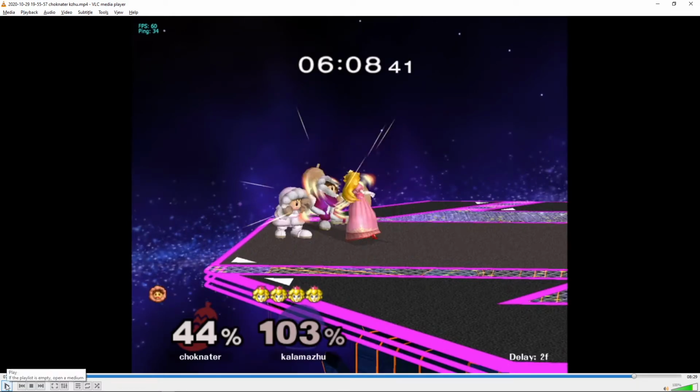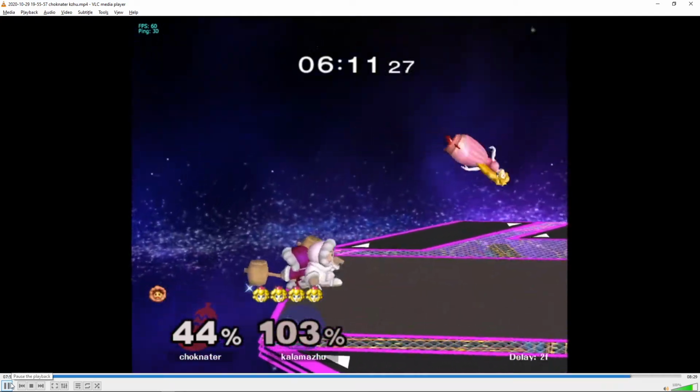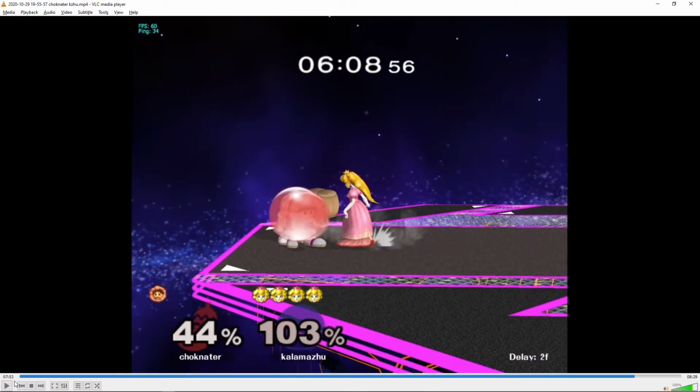Okay, so, he goes for a fair grab here, which is pretty much a frame trap. Yeah, that's a frame trap. What could I have done, you know? Buffer roll, buffer spot dodge. If I buffer spot dodge, he could just down smash instead. So this mix-up is just avoided at all costs.